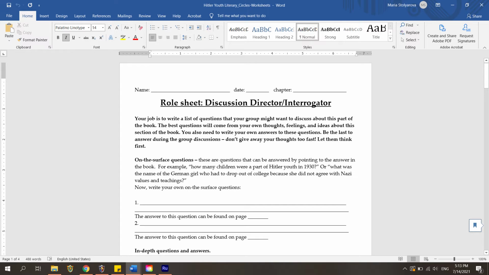So when they end up being in one group, they have a choice of roles. And again, students intuitively know how to distribute the labor. So lower achievers would usually choose something a little more simple. I have 3 roles here. So one person in the group will be an interrogator. Their job is to drive the discussion.